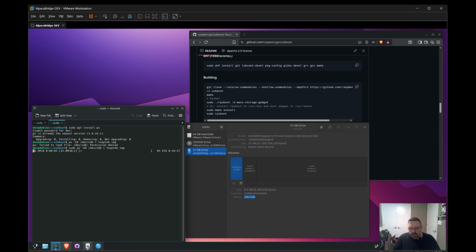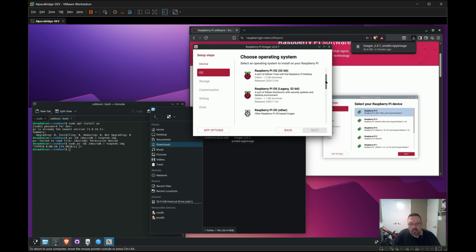Once it comes up, we're going to choose Raspberry Pi 4. I'm going to hit next because we have the compute module, right? That's what's inside the StellaVita. It's a Compute Module 4. So we'll hit next. You can opt to install the full desktop if you want. I don't recommend it. We don't need the desktop. There's no reason to ever install the desktop. Everything we're doing is web-based.